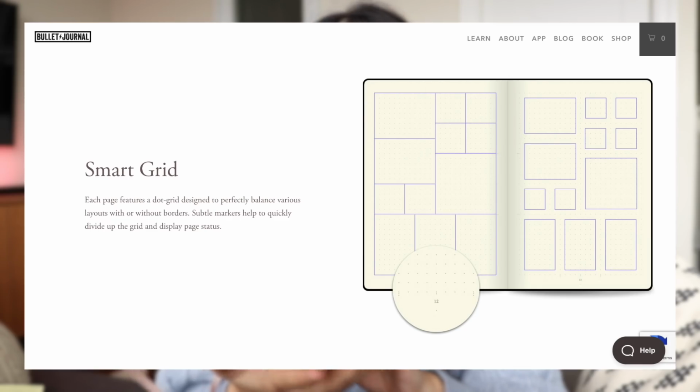And it also makes it easy to find where the center dot on the paper is, which I have wanted to see more dotted journals embrace, because when I'm designing spreads, I hate having to count all the time. So that little touch I think is really nice.